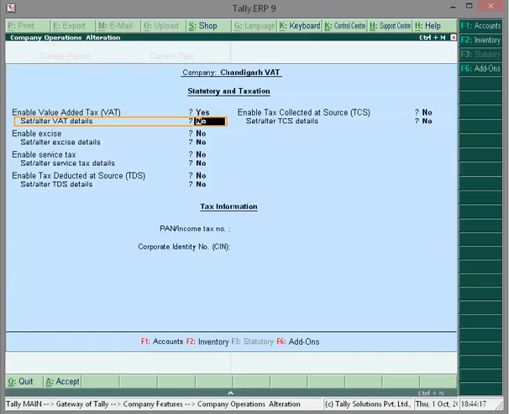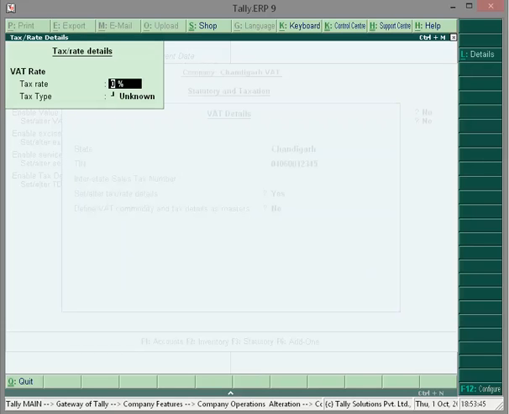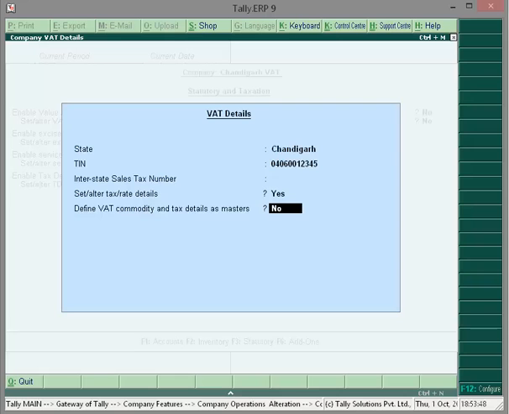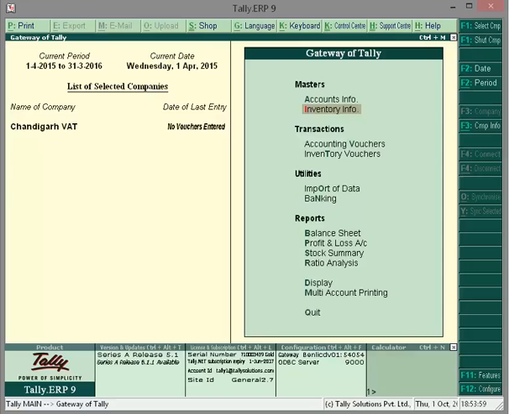Enable the option Set or Alter VAT Details. Enable the option Set or Alter Tax or Rate Details. Enter the tax rate and save the company VAT details screen. Let's create a stock item.